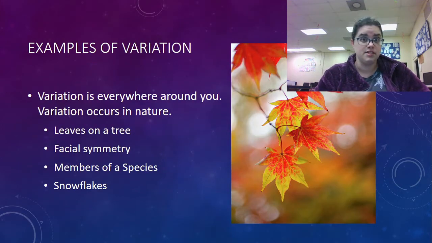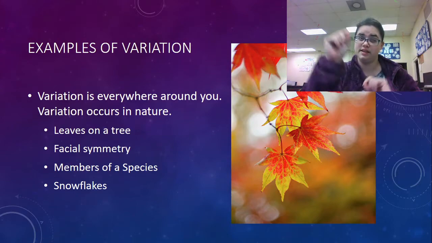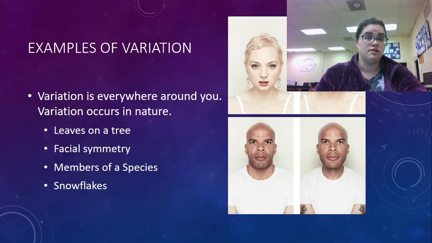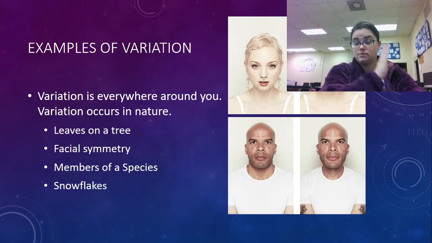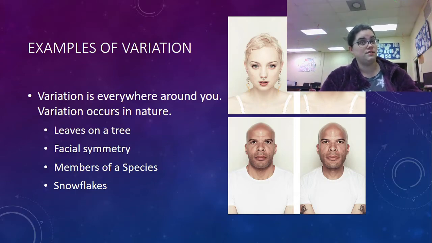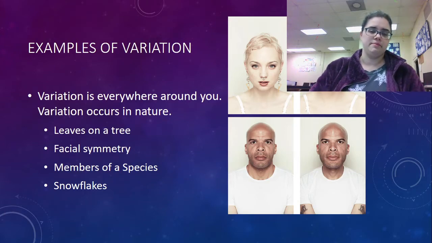So some examples. You've seen examples all your life. Leaves are never exactly the same. They might not even be symmetrical. They change color at a different rate. They have slightly different veining patterns, even on the same tree. Facial symmetry: your face is not 100% symmetrical left to right. That's why if you look at yourself in the mirror and then look at a photograph of yourself, it doesn't quite look exactly the same, and it kind of throws you off sometimes.